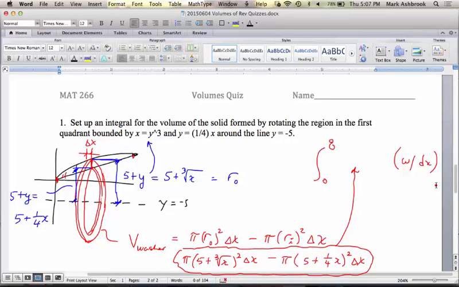Questions on that? When we set up these integrals, it's fine if we just keep it at 5 plus cube root. Sure, yeah. All I said was set up an integral for the volume. I just wasn't sure if we wanted to stick to it. Nope. It just says so. If you just left it like that, would that be an integral for the volume? Yes. So you don't need to do anything more than that.